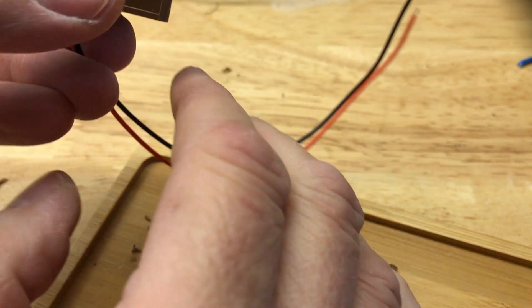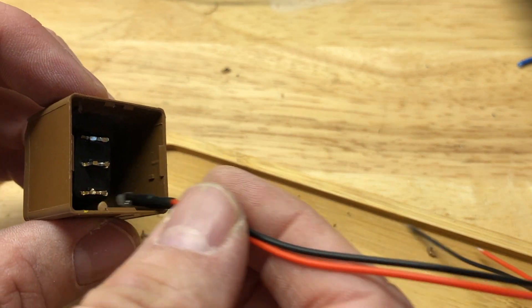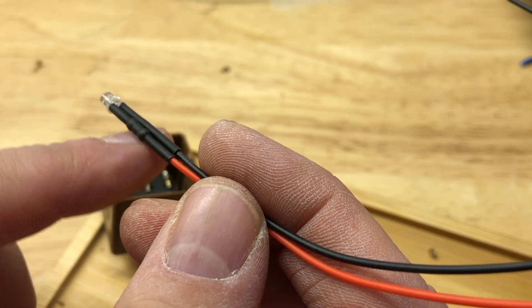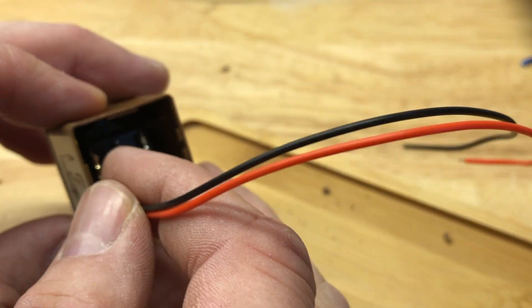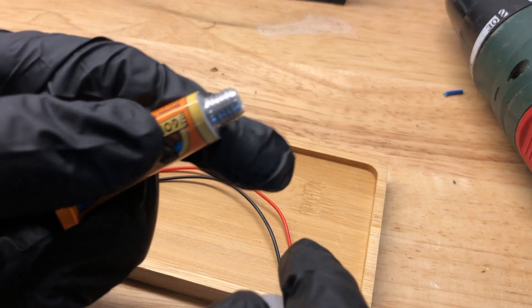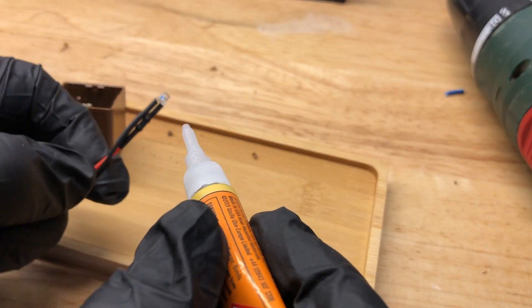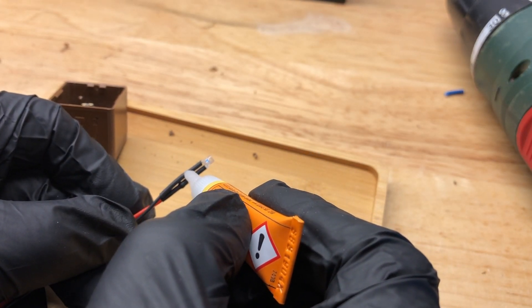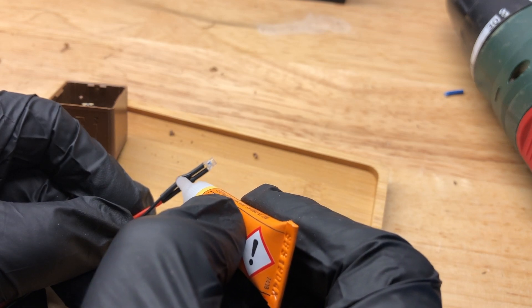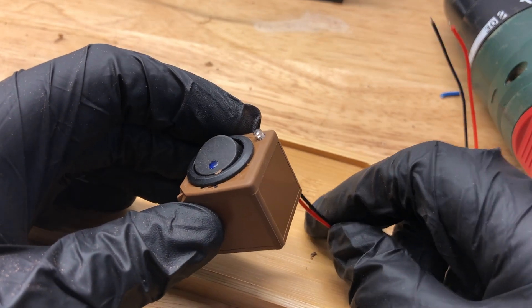Having decided that mine's going to fit best coming in from the underside, I'm going to put a spot of super glue on the heat shrink and glue it to the outside of the shell in the corner. I'm going to put some gloves on because I have been known to glue myself to things before, and it's a lot easier to take gloves off than unstick fingers. I put a bit of glue on one of the legs, make sure that leg is facing the corner — and that's nicely attached.